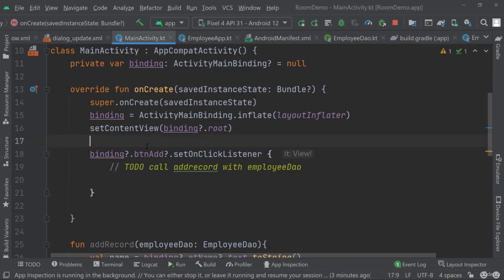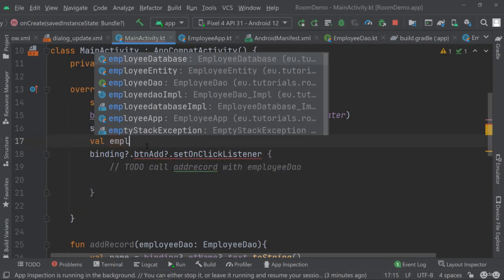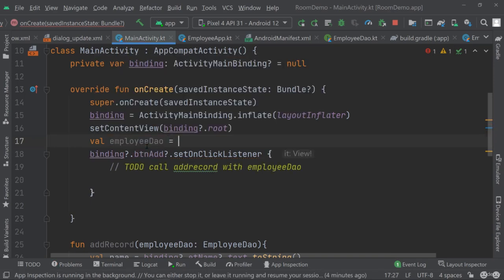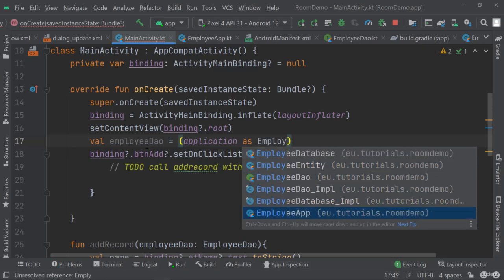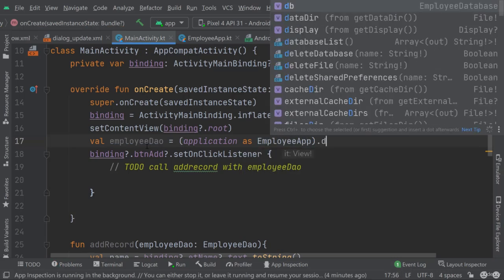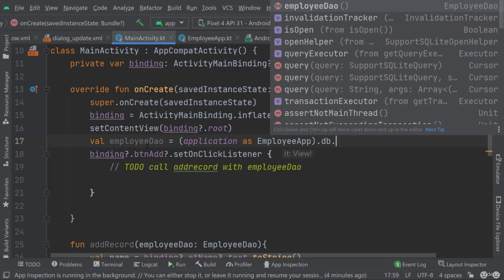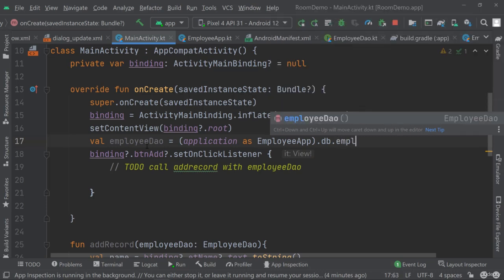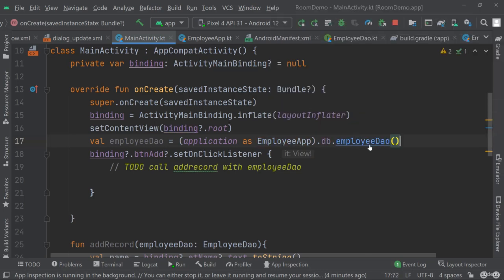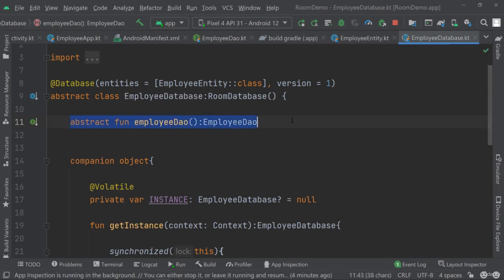So here, let's set up our employee DAO using our employee app. So employee DAO will be with our application as employee app, this one here, dot get its database object and use the employee DAO, which is this abstract function that we created inside of our room database.